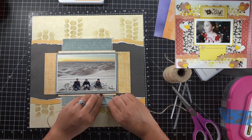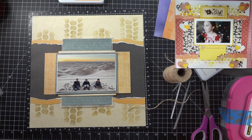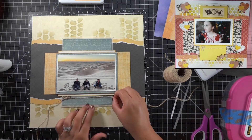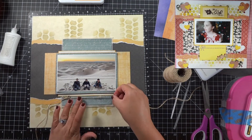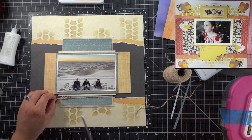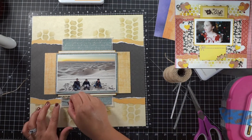So I get those two pieces on and I'm going to bring in some twine to create that string tie that goes around the bottom of Mel's photo. I am going to create a little bow. What I should have done is wrapped it around the piece before I adhered it, but since it was already adhered, I'm going to work with what I can and get this adhered to make it look like it's actually wrapping around in three ties.